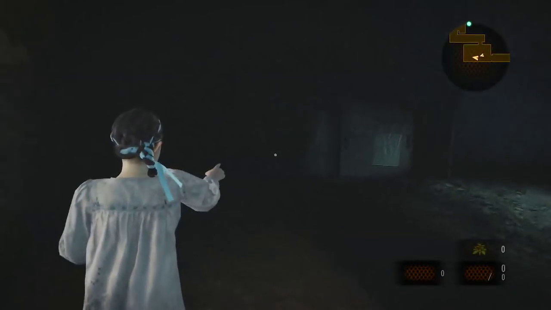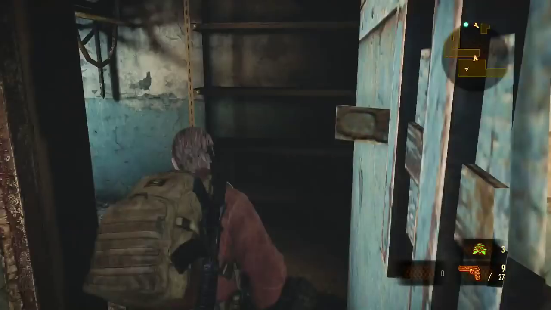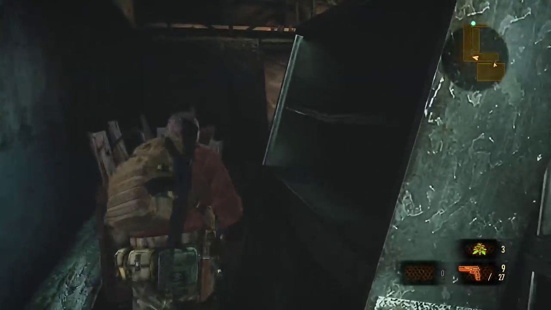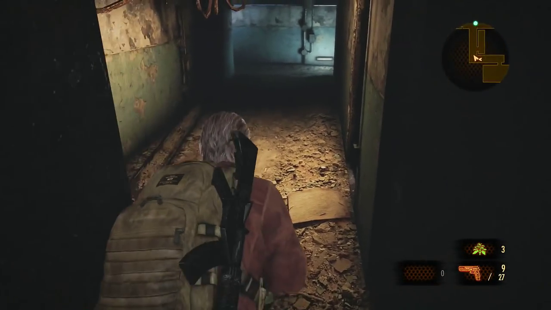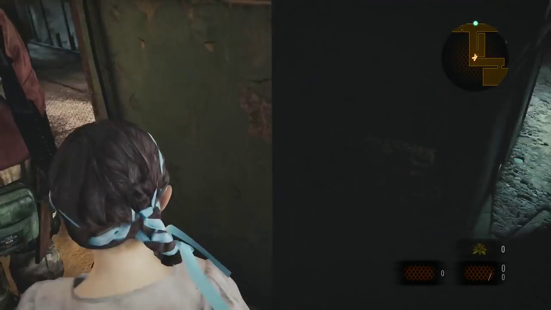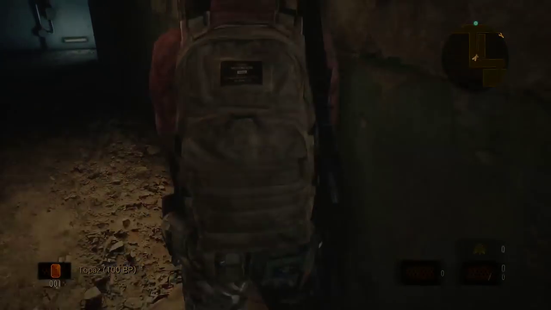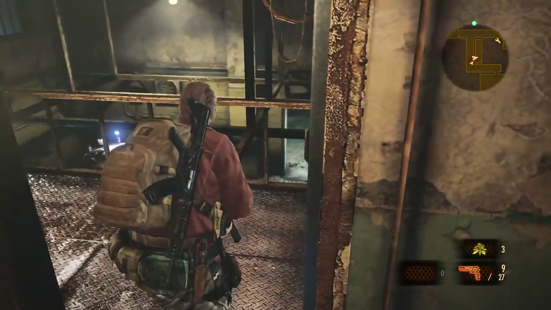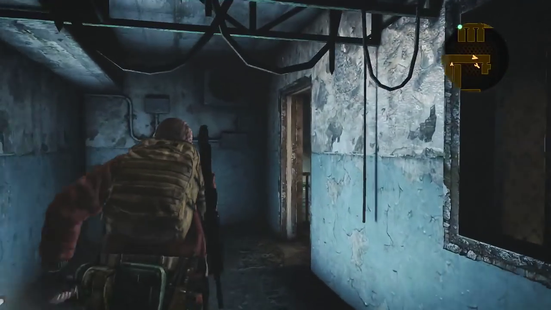I don't think there was any items to pick up here. Well, even if there was, it's not a problem. There is one to pick up. There is a hidden item behind this shelf right here. So let's take control of Natalia once again. Right here. There we go. And let's keep moving on ahead. Don't need to do any upgrades right now, but we are coming back here in a little bit.